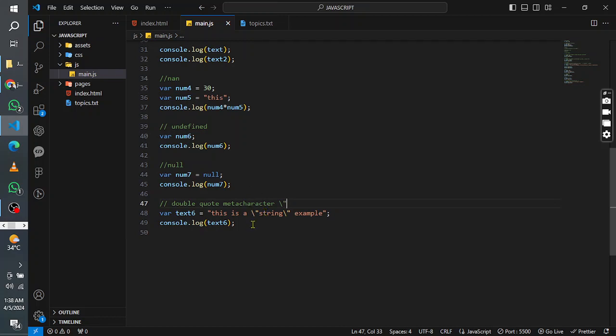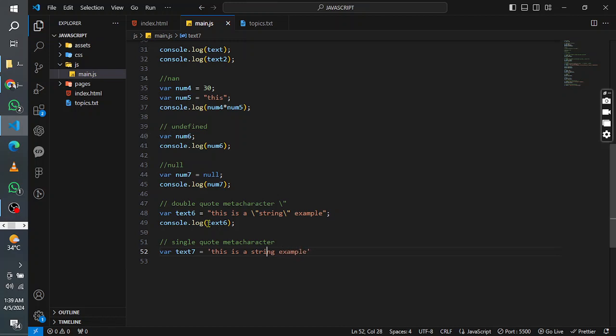Alright, so that's it. So let's do it for the single quote meta character. So we say var text7 equals to, this is a string example.